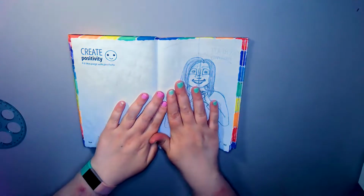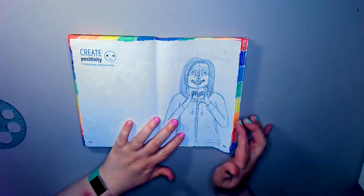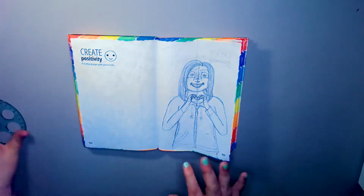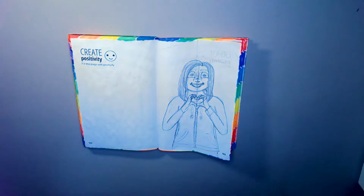Oh my god. Even now, even though I've finished it, I can still feel the anger and frustration. I need to go calm down before I rip this book to shreds.